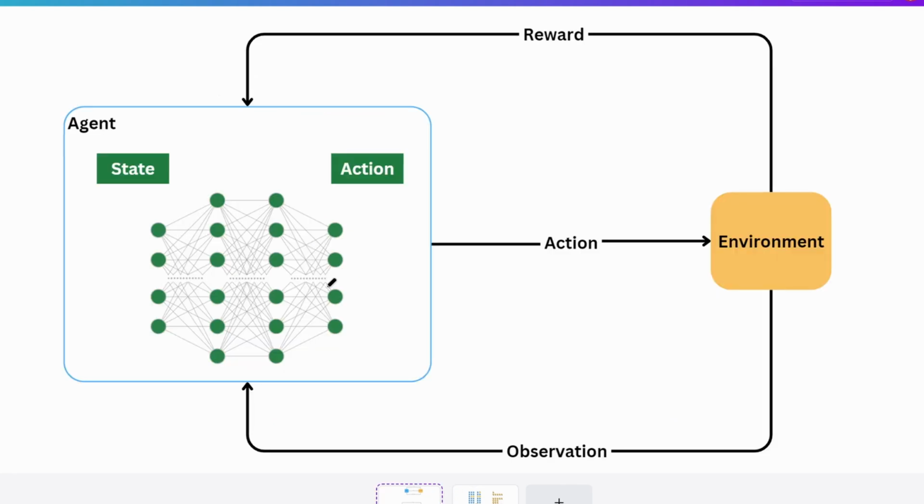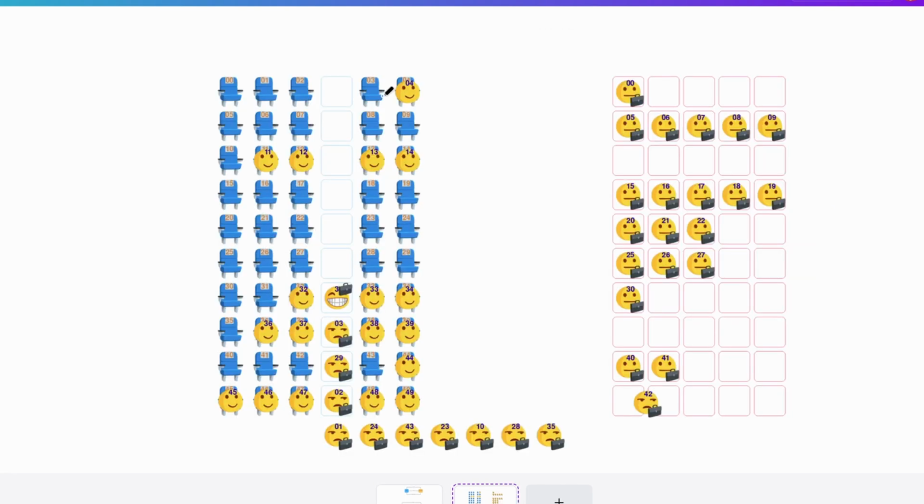Okay, so what is it that we want the network to learn? What are the actions? What are the states? Let's go back to the basis of the problem. We want to load the plane as efficiently as possible. That means the order of the line matters. So here we have 50 passengers.